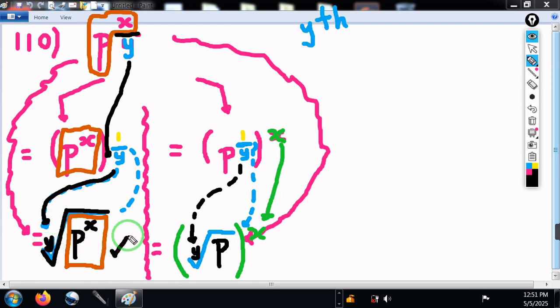100% correct. This one you can do straight away. White root of p to the power of x, you just put white root of p and then x is outside. That's all. It means the x is inside or the x is outside. If the x is inside, no need bracket. If the x is outside, have a bracket. So if you want a very fast one all in one, you'll have the y.